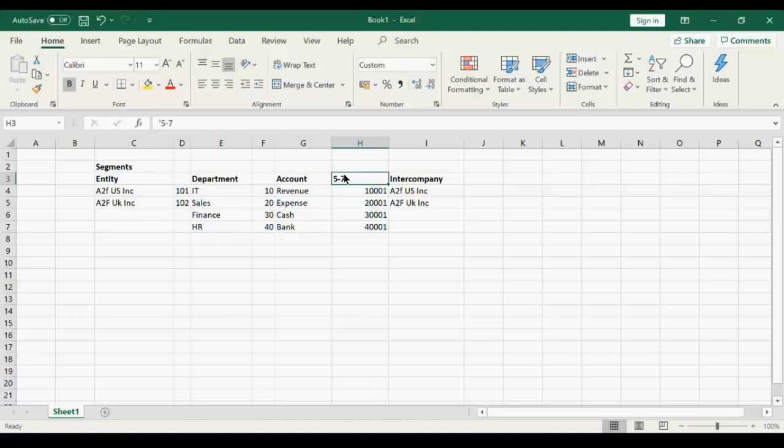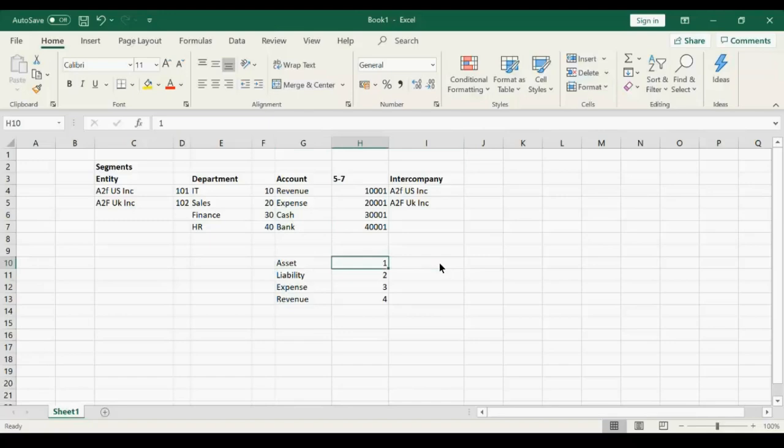So generally what we do is, we have different types of accounts. We have asset accounts, liability accounts, expense accounts, and revenue accounts. Generally we keep 1 series as assets, 2 series as liabilities, 3 series as expenses, 4 series as revenue. So 1001, 1002, 1003, like this. Then you can have cash and bank accounts and all those things inside assets.